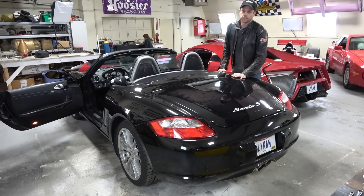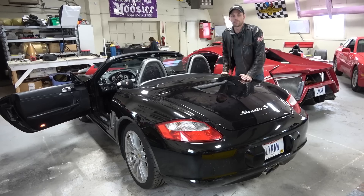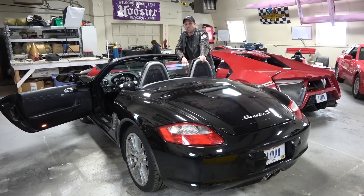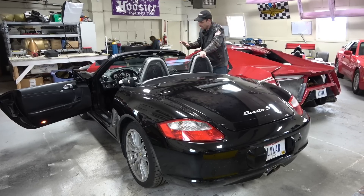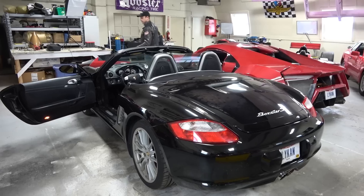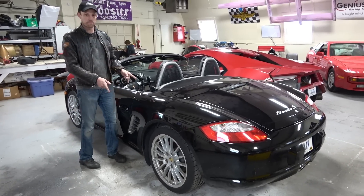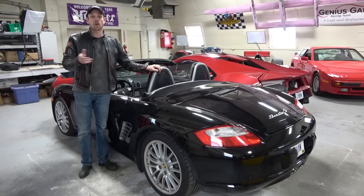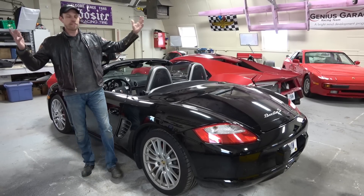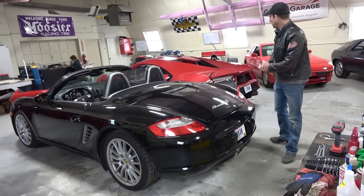That is going to be the intrigue of this build and the reason why it's the build of the year. Back in the day with kit cars, you'd think about taking a VW floor pan in the '70s and throwing a fiberglass body on it — but guys, we are a long, long way from home, Dorothy. It's not like that anymore. This is a full, legit, real build, and it's very exciting that we get to share building our own custom movie prop hypercar using great Porsche components through Genius Garage. All the young people around the world who aspire to build, engineer, be mechanics, restorers, fabricators, makers — they will be inspired and learn from this through Genius Garage.